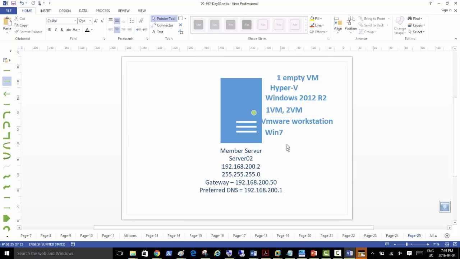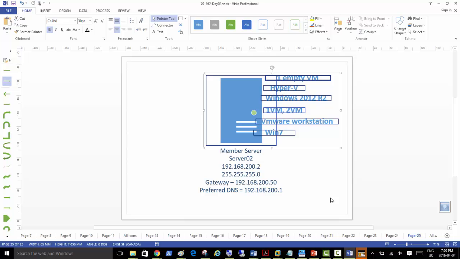So Windows 7, we already are starting on our physical machine. Then VMware Workstation is there. We double click that, start it. Then we start two VMs on that, because we have 16 GB in this physical machine. Although Windows 7 is using its own memory, and VMware Workstation is using its own memory, the two virtual machines are using the same memory from the hardware, right? Then each virtual machine has Windows 2012. Inside one of the machines, we're going to install the Hyper-V role. Inside that Hyper-V, we're going to install one virtual machine. So that's called nested virtualization. But the problem is not this. This is okay, you keep installing, whatever memory we have, it's okay. The problem is, these guys hate each other. That's the problem.